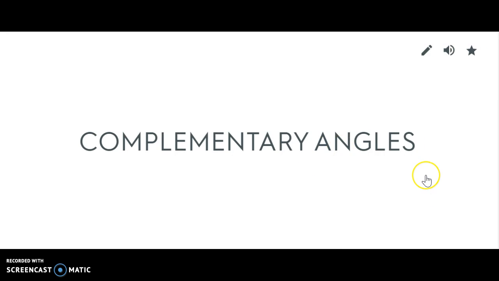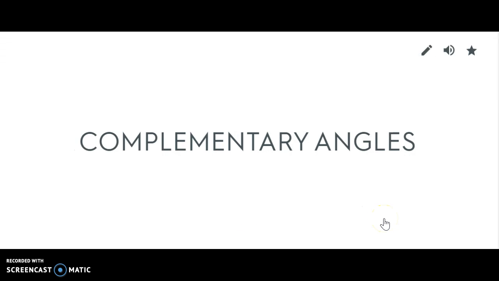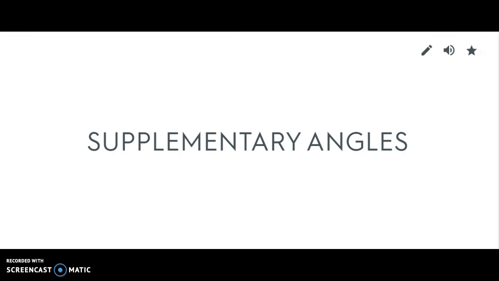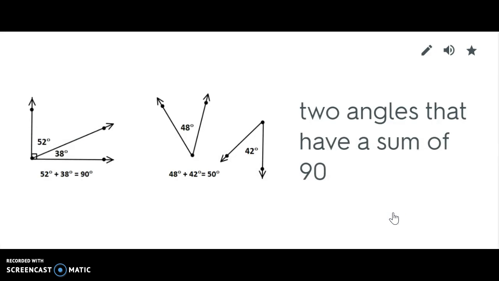The next type we have is complementary. So you should be familiar with complementary and supplementary from maybe middle school. It gets confusing to remember which comes which, so complementary then supplementary. The best way to remember is that it's alphabetical. C comes before S in the alphabet, so C, complementary, is the smaller angles. These are two angles that add up to 90.